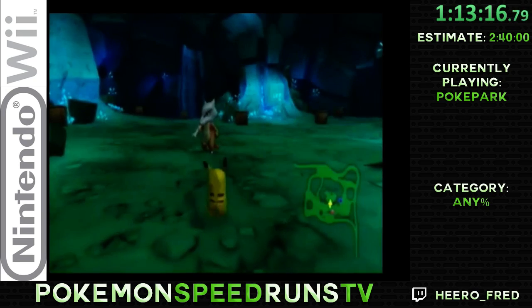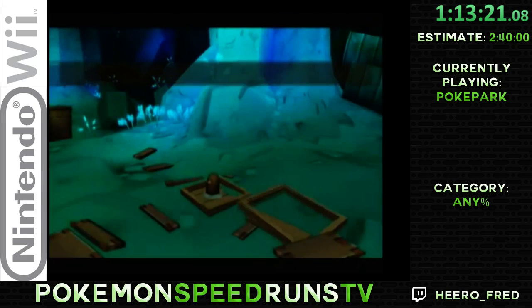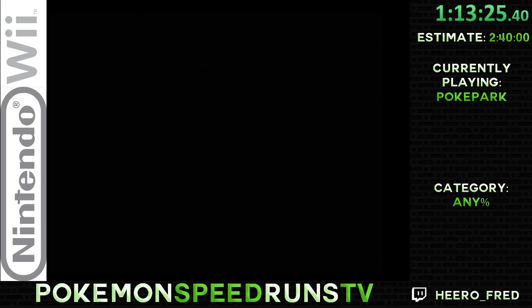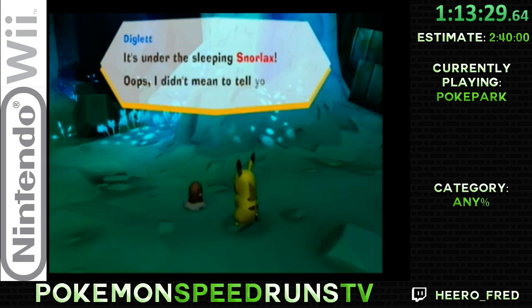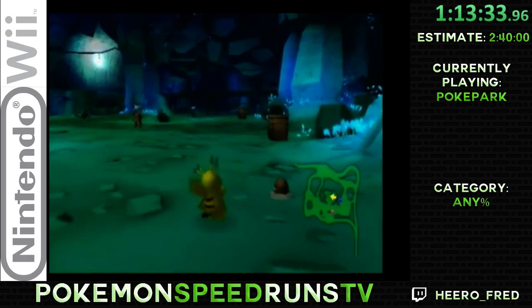Interesting. Now I hit this box, which has a Diglett in it, and he tells me, hey, you know what? I put the rail beneath Snorlax. Now you're not going to get it. So we now have to find Snorlax and move him. Again, because we moved him at the very beginning of the run, too.